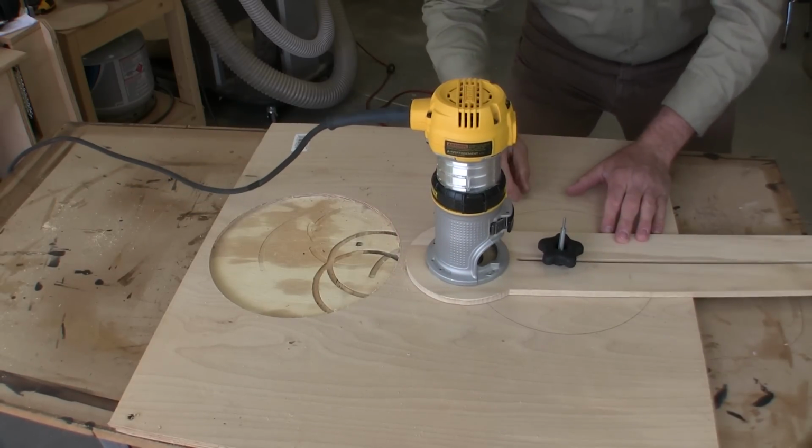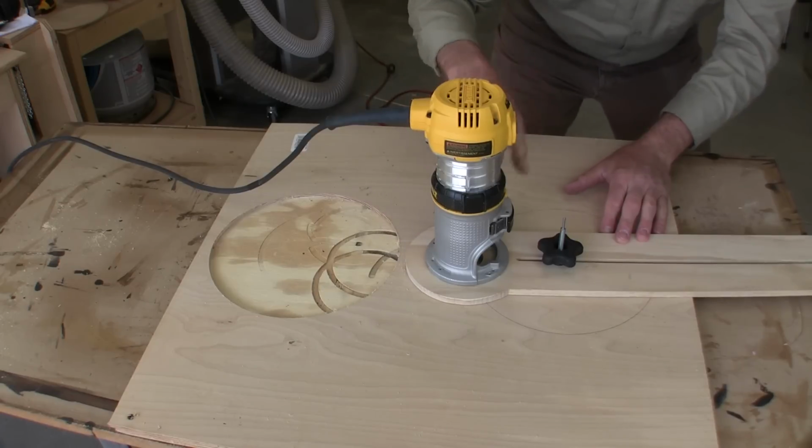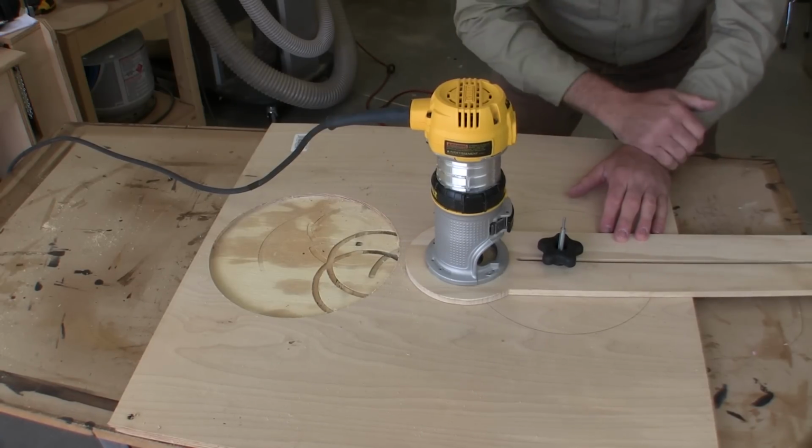I'm going to turn the router on. I'm going to lower it, I don't know, about 1/8 of an inch. This is 1/4 inch ply. Make 1 pass, lower it all the way down through, and cut our circle out.